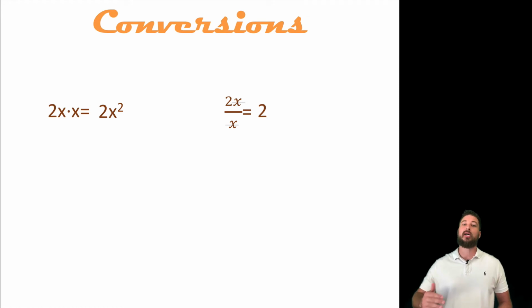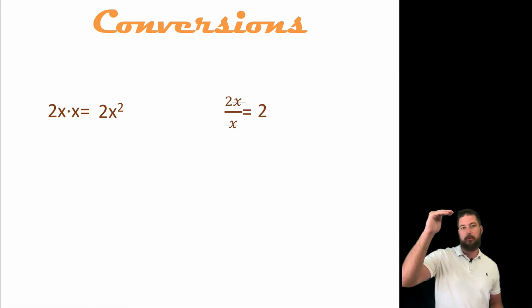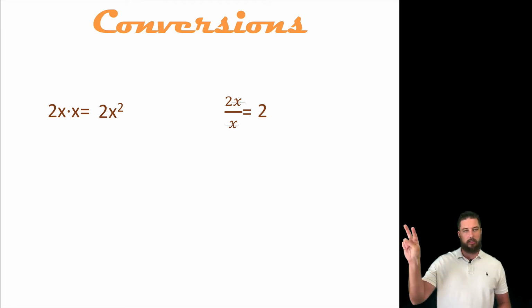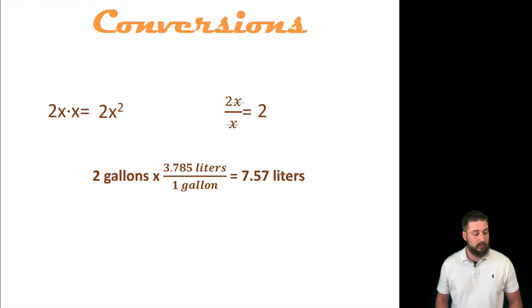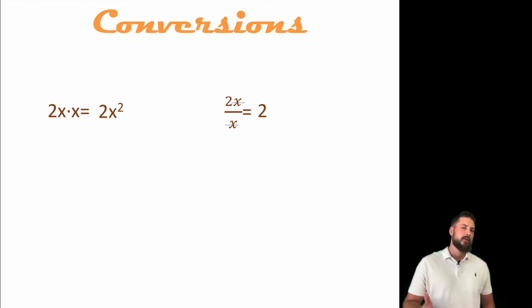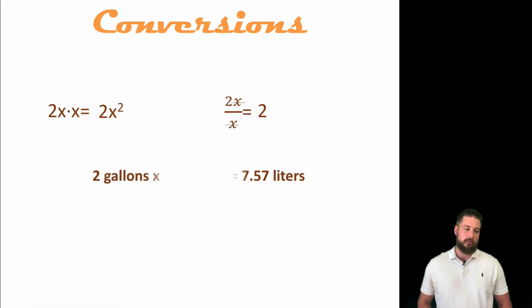And the way they cancel out is if you have a unit on top and a unit on bottom, they cancel out. But if you end up with 2 units on top who are the same units on top, they will not cancel out. So here's an example of that. So we want to do the same thing with units.